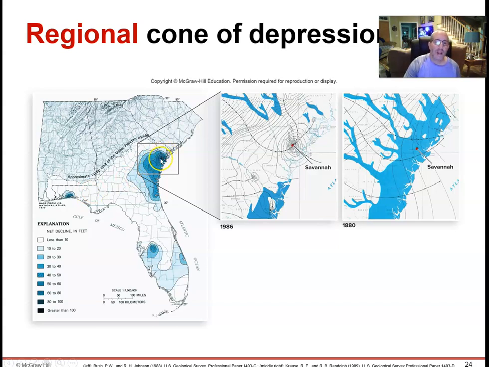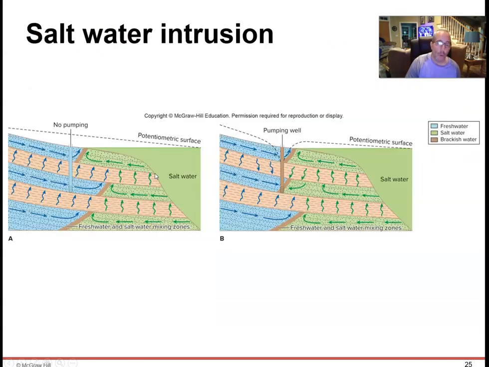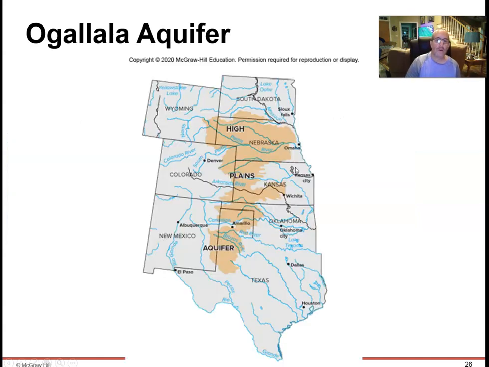You see here around Savannah, Georgia, because they're near the ocean, they use well water a lot, and they've just pulled down that aquifer and it extends for several miles away from the city. Here's the saltwater intrusion that I just mentioned. If you're near the ocean and you're pumping water out right near the coast, you're going to have that possibility of, I had that backwards, the salt water is actually green in this case. You have that possibility of that salt water getting over into your freshwater stores if you do that.